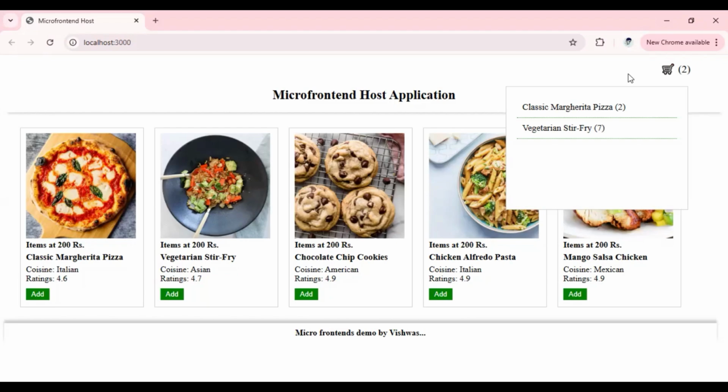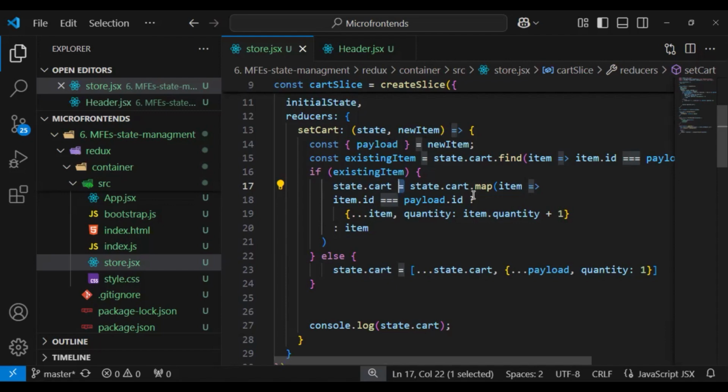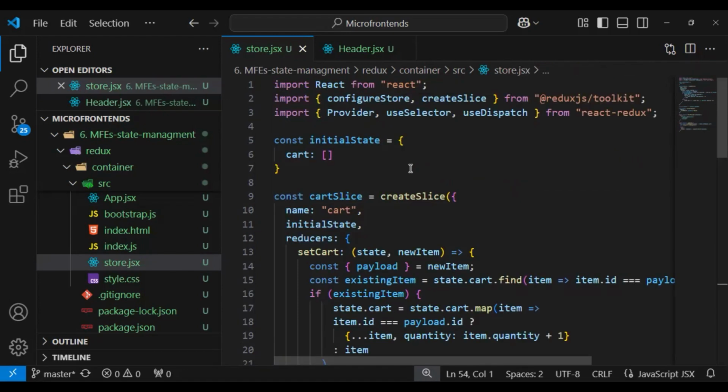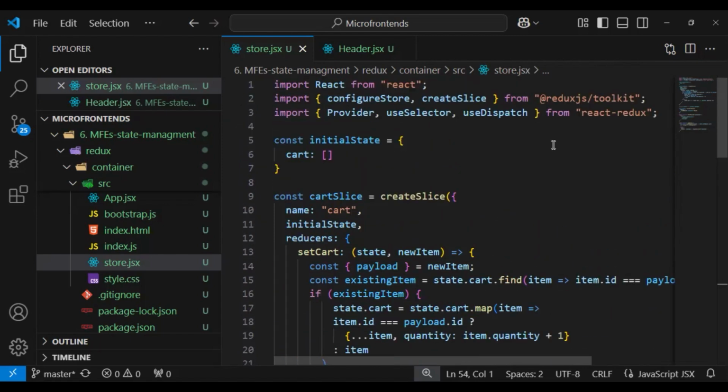Now, as I mentioned, we know that we cannot update our state directly, right? So when we are going with Redux, we cannot use the equal to keyword. But when we are going with Redux Toolkit, we can do that because we are using the immer library behind, and that will take care of mutating our state as per the standard of Redux. This is a complex concept, and we require much more configuration in our Redux store. But if you're familiar with Redux or Redux Toolkit, understanding these things will be really simple.